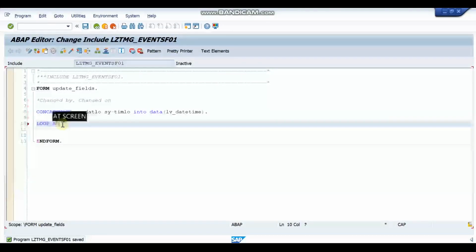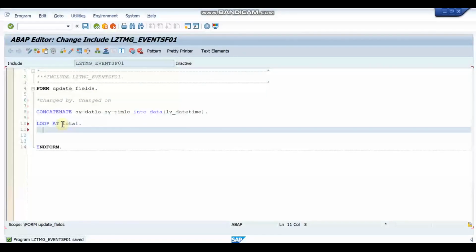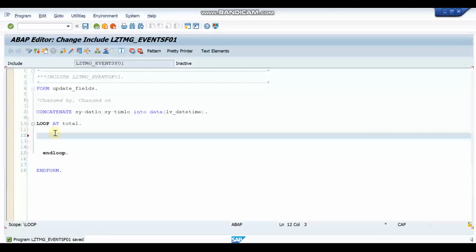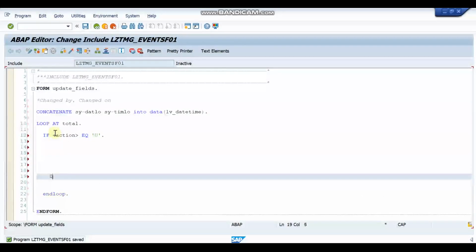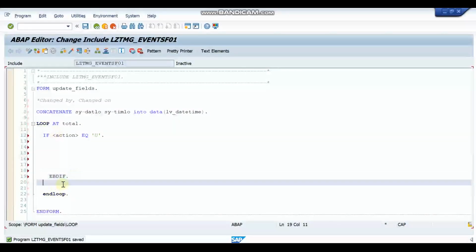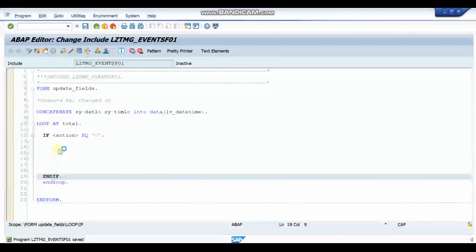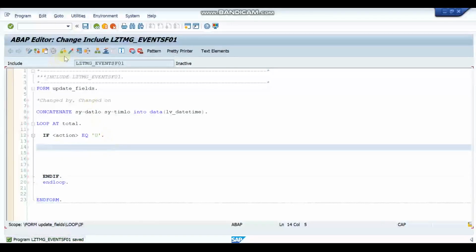That table is total. So we have to loop at the total internal table. So I'm looping at that one and we have to check if the action is update or not. I'm checking if there are no errors.